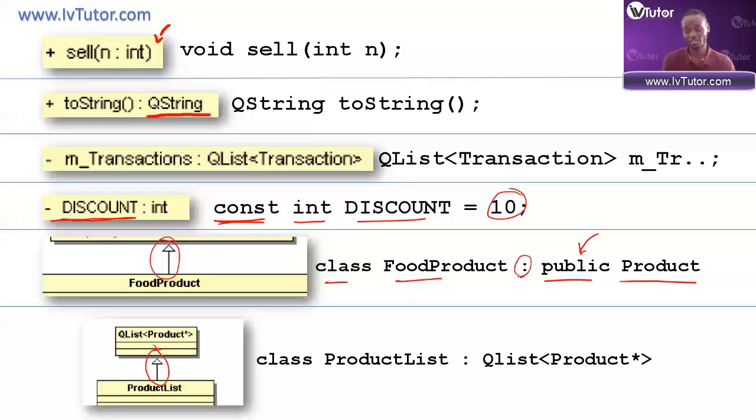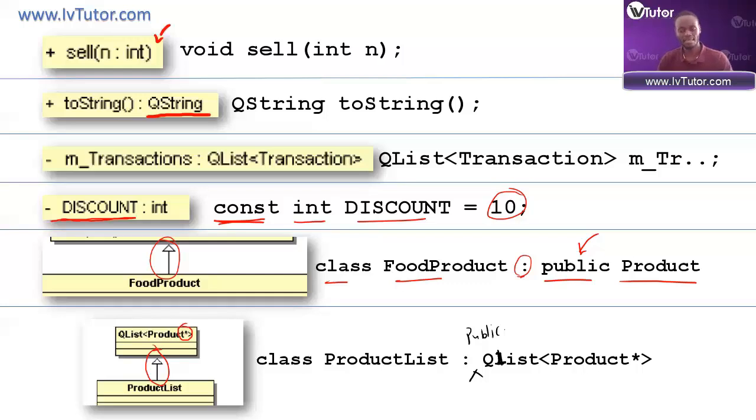Product list is inheriting from a QList of type product. But these are product pointers because there's an asterisk here. Sorry, my typo, this should be a capital letter L because it's a QList, right? Remember, Qt is case sensitive, so you have to be very careful. But you do your inheritance exactly like that. What is missing here? The word public. If you do it like this, you will say it's fine until you try to use a QList function. So here we are missing the keyword public. So it should be class ProductList colon public QList of type product pointers.